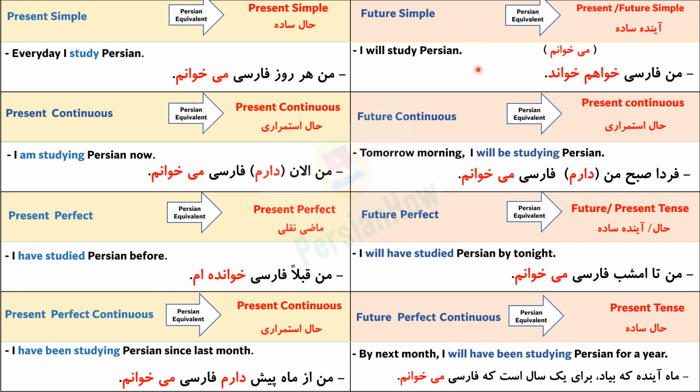But please, there's something very important here you need to know. The Persian equivalent tense might change based on the time expression, the context, and other elements. So this is just a very general guideline or reference that you can use. It very much depends on other elements as well.